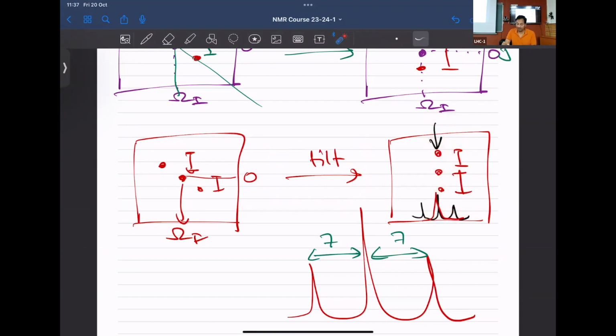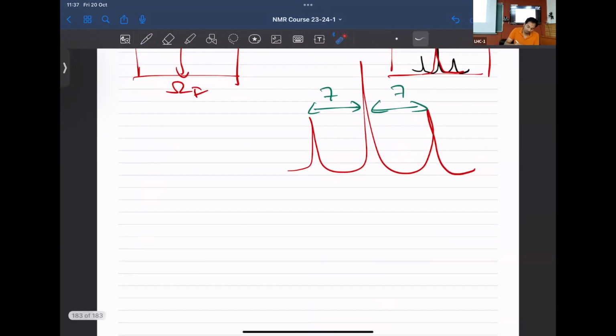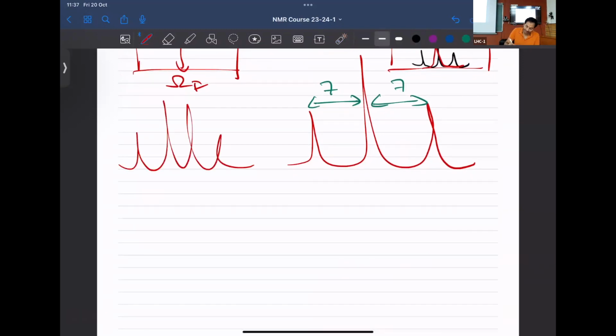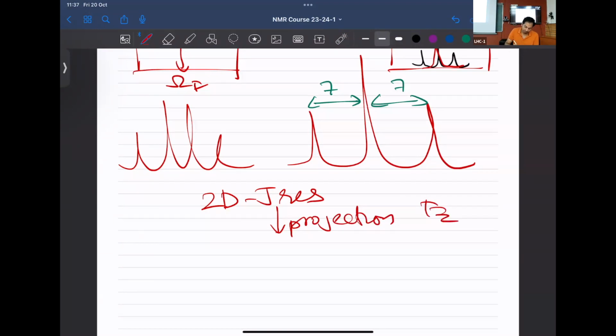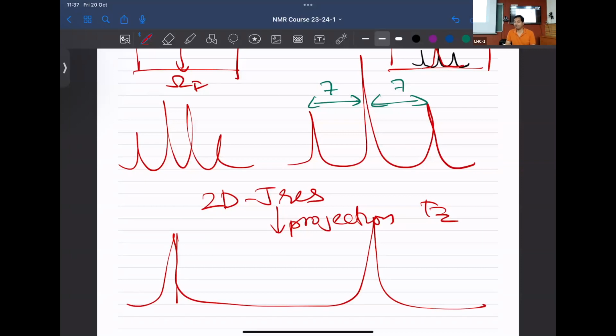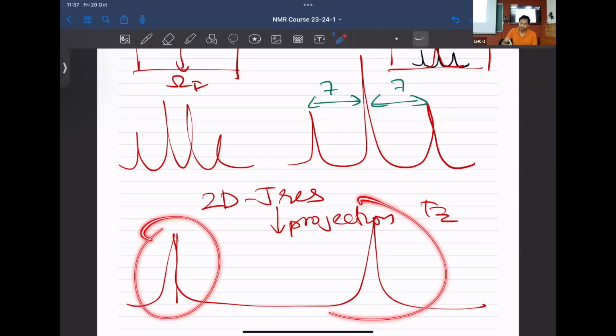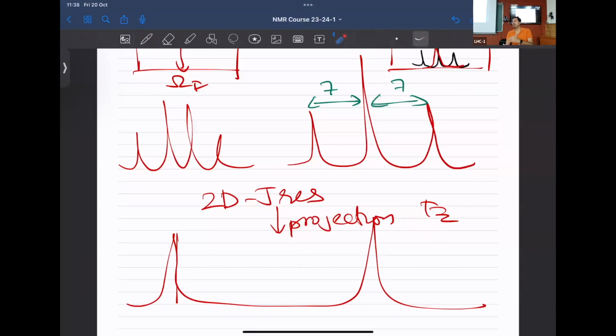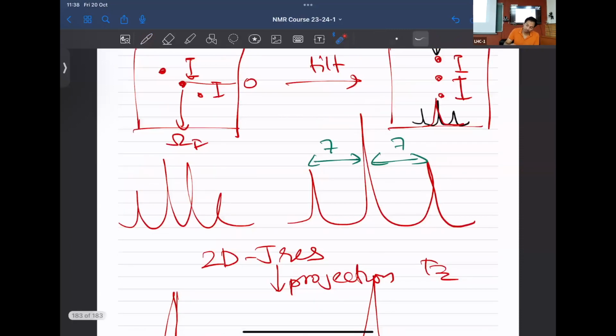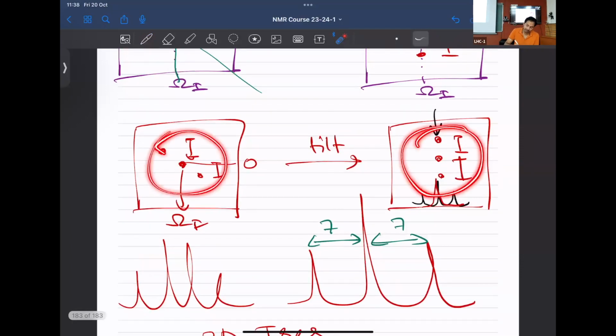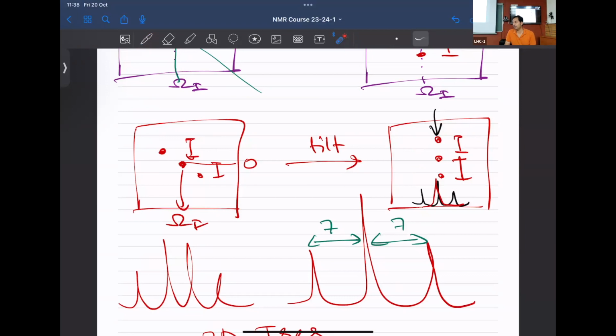So this way, what is going to happen in the ethanol spectrum, although you're expected to get a quartet and a triplet, after you do the 2D J-res and you take a projection along F2, what you're going to get is a single peak. So this way, what has happened? Oh yeah, you're able to improve the resolution of the proton spectrum by getting 2D and taking a projection. Alternatively, the 2D experiment also gives you very reliable ways of measuring scalar coupling.